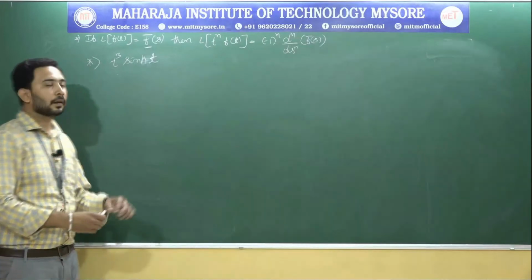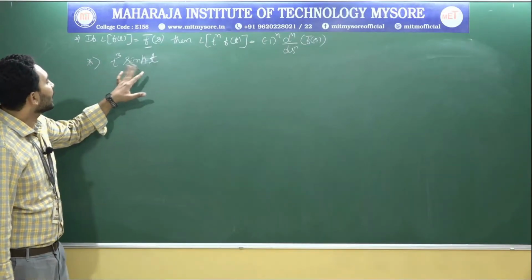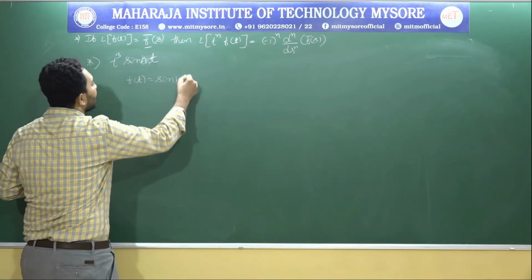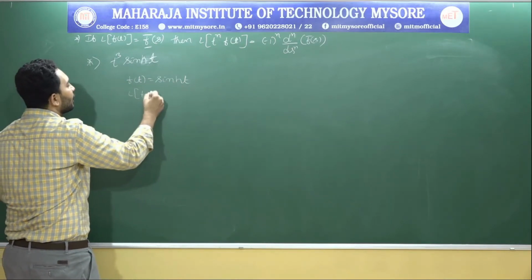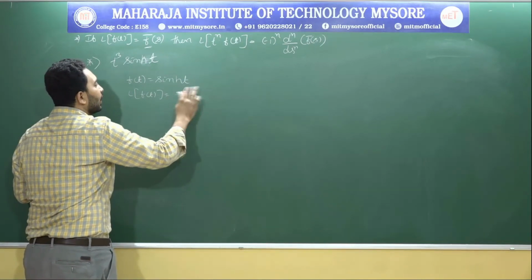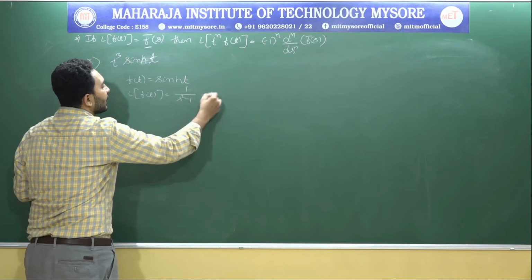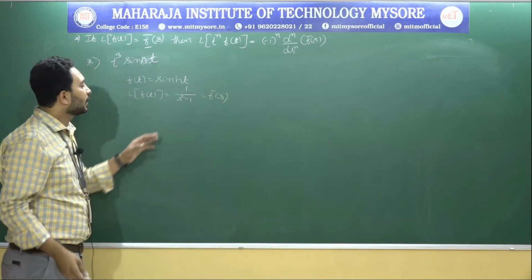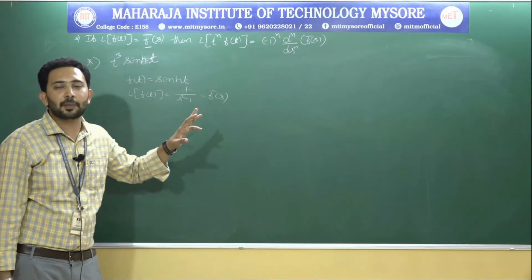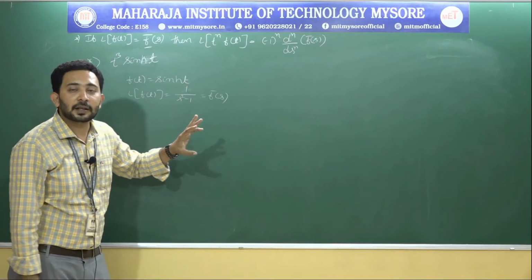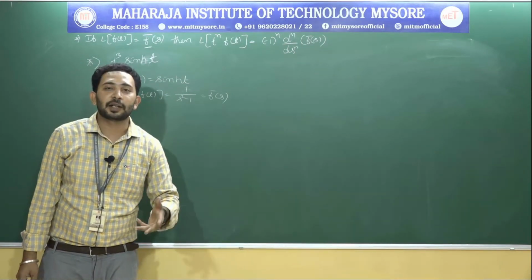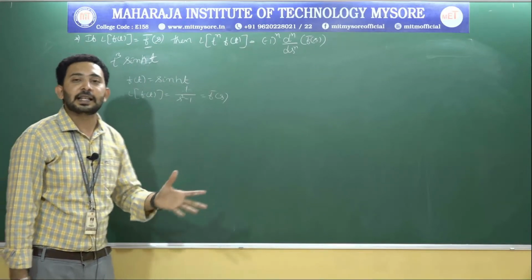Let's apply that. We have t cube into sine hyperbolic t. We can write f of t as sine hyperbolic t, and Laplace of f of t is nothing but 1 divided by s square minus 1 as f bar s. Then we can differentiate this thrice to get t cube into sine hyperbolic t by applying the derivative of transform property. But if we apply the shifting property, we can solve this very easily.